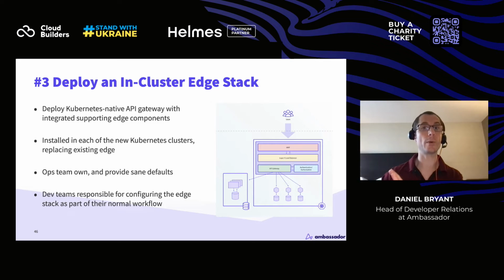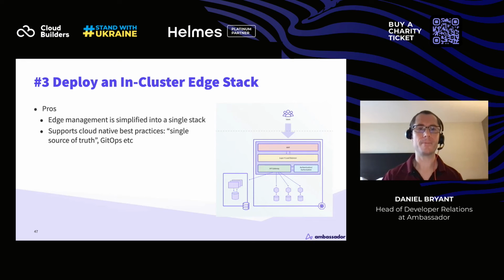But there's a lot of work going on in the cloud native world, in the CNCF, the Cloud Native Computing Foundation, and we're actively contributing at Ambassador Labs. And this is nice if you're greenfield. You literally put everything in Kubernetes, single source of truth, very GitOps friendly, right? I think I've actually got that on the next slide. If I just move on, deployed in cluster.